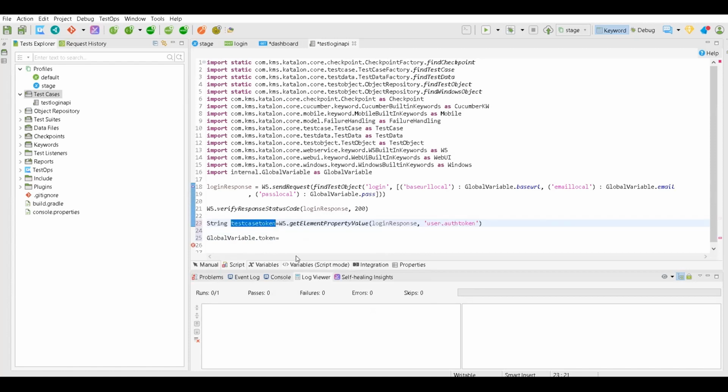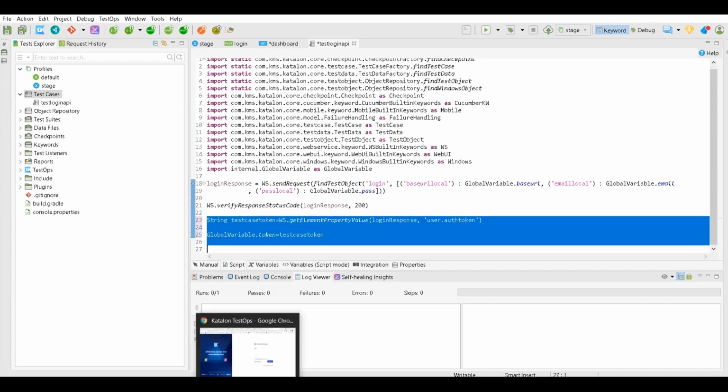So I'm saving it in a test case token, and then I'm saying that globalVariable.token is this. So I only made change in 2 lines, this and this. So I'm giving you these 2 lines. Once I extracted the token, I am setting the global token value from local to the global level.